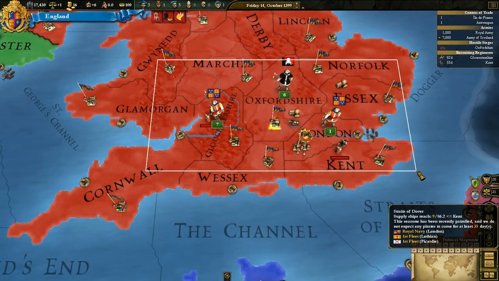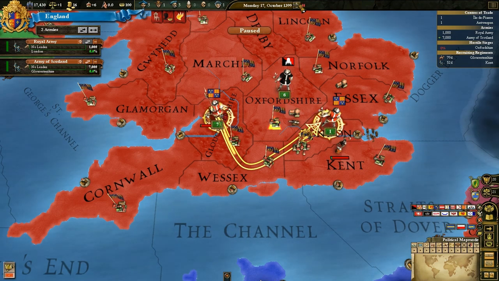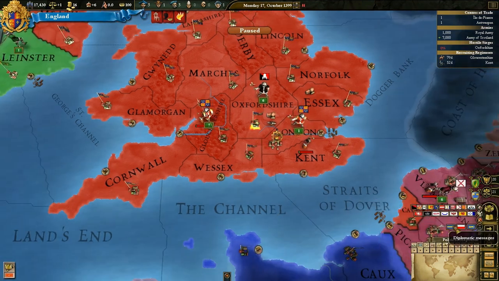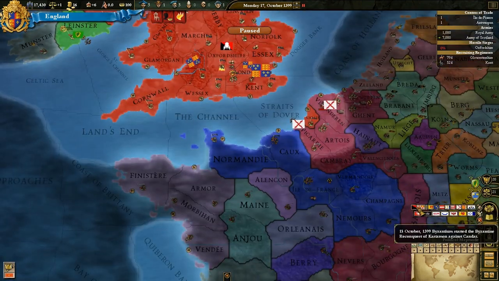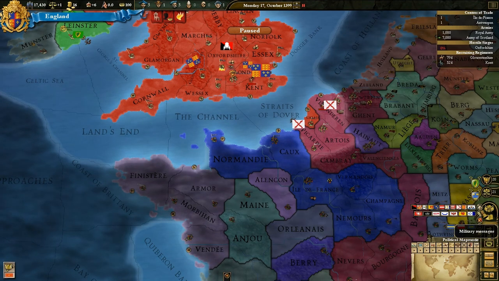So here we go, the game's started up. You can just increase the speed of it, and you can see already loads of stuff's going on at the bottom here, and these are basically just events that are going around the world.